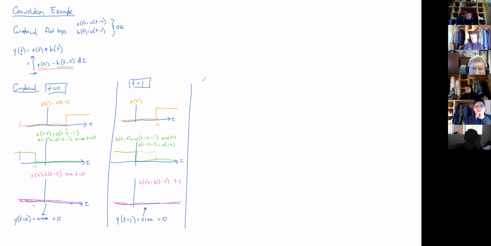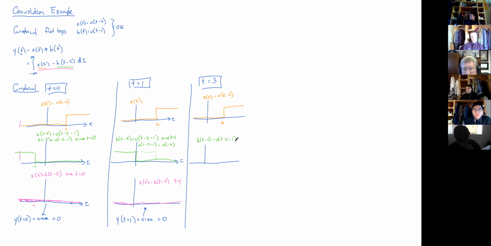So let's see what happens when we flip it forward by 2 more and draw it for t equals 3. Does something special happen? Our first one, our x of tau, it still stayed the same. It's still, from the very beginning, u of tau minus 2. The only reason I keep drawing it over and over is to make it easy to multiply these two things. You do not need to keep drawing it through. Now when we draw our h of t minus tau, which in general is h of t minus tau, for this particular problem it's u of t minus tau minus 1. And in this region of t equals 3, we finally get u of 3 minus 1, which is 2, minus tau. And now we've got something that stays down until this argument is 0, and this argument is 0 at 2.